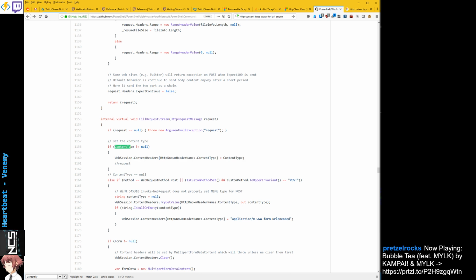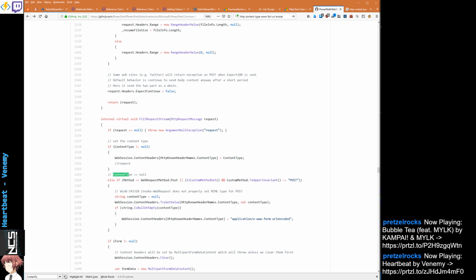So set content type. If content type is not null, set it to that. String content type equal null. Yeah, application W. There, it's right there, right underneath my nose.